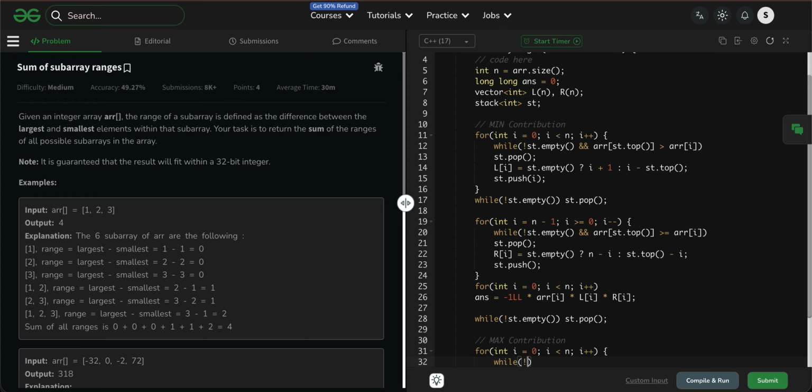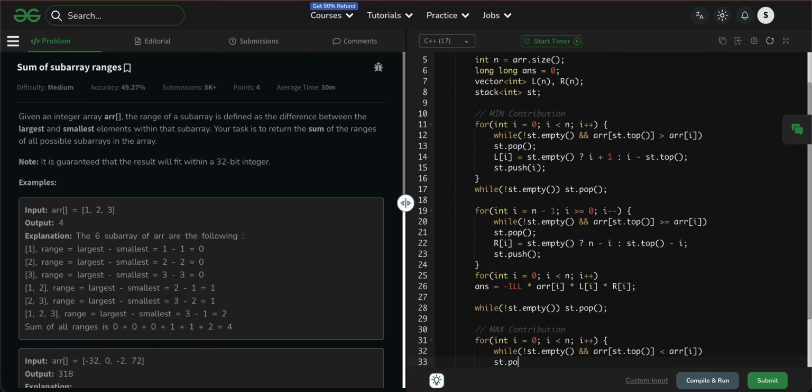Now for int i = 0; i < n; i++, while st is not empty and array of st.top is greater than array of i, right?